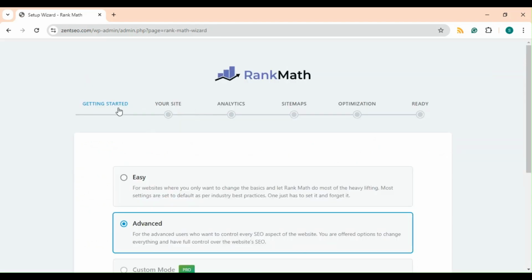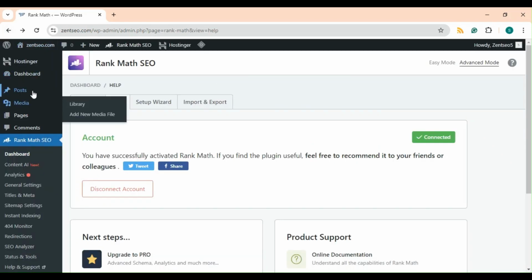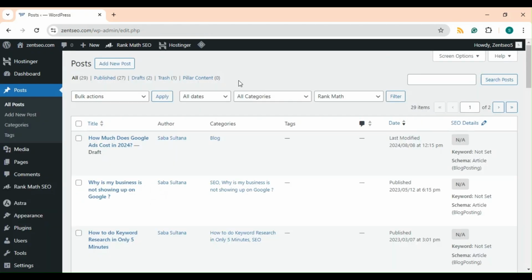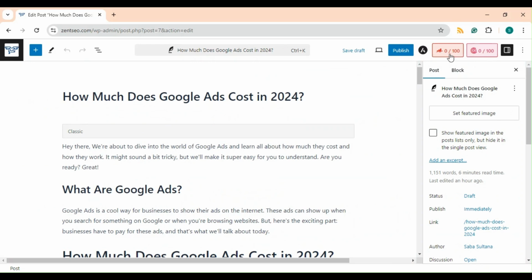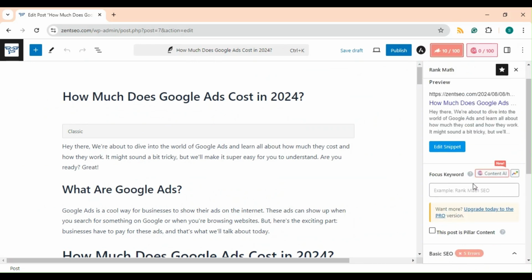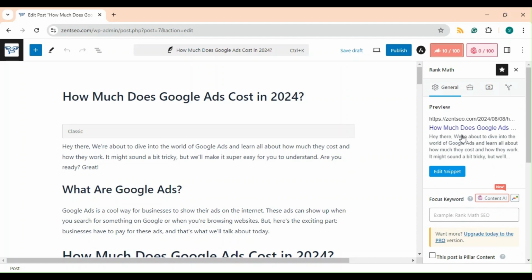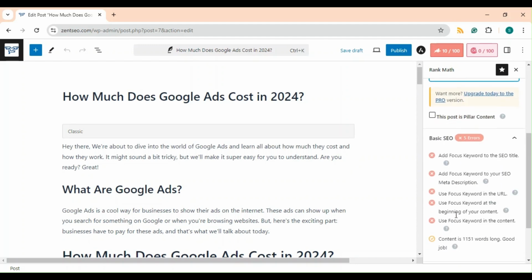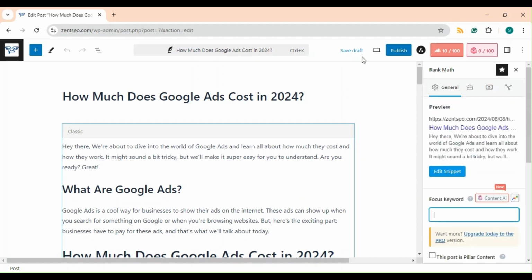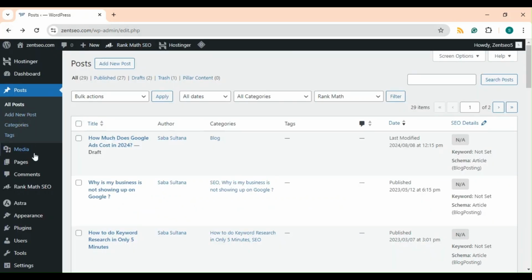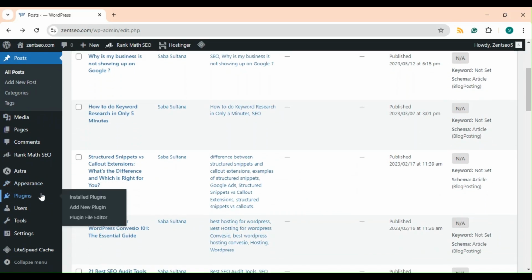You can get into our website, like the post or the pages, and check whether the Rank Math SEO tool is enabled or not. Let's check. I'll edit this post. You can find it over here. This is the Rank Math tool only. You can check. Yeah, now you can add the keywords whichever you want to target. That means it is enabled and it is in use. Now you can use the Rank Math tool for doing the SEO part of the website.